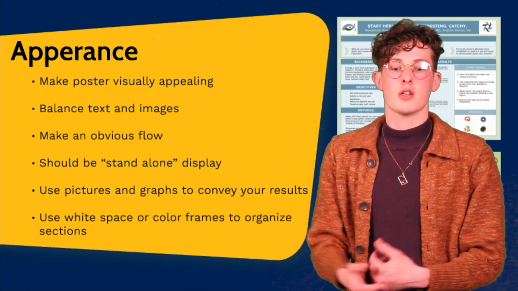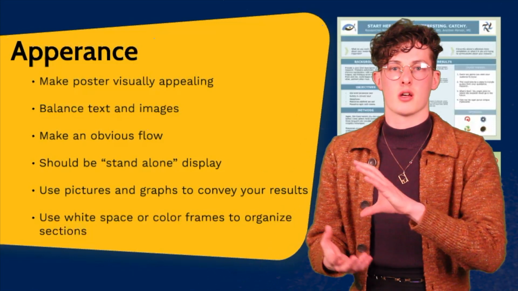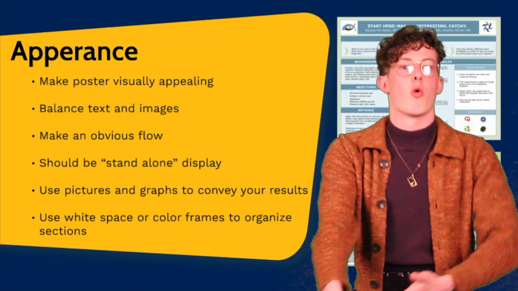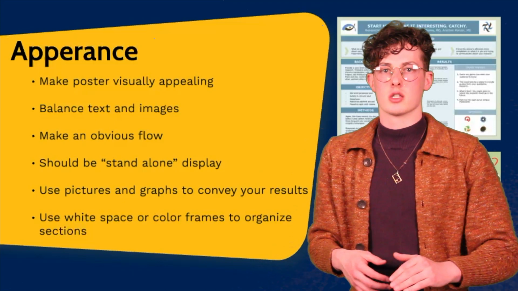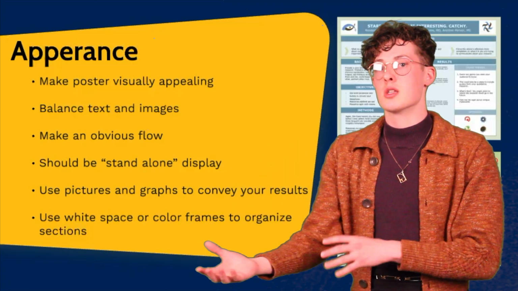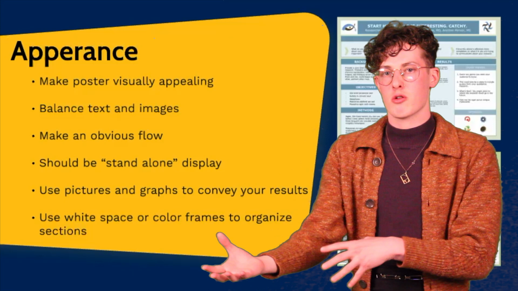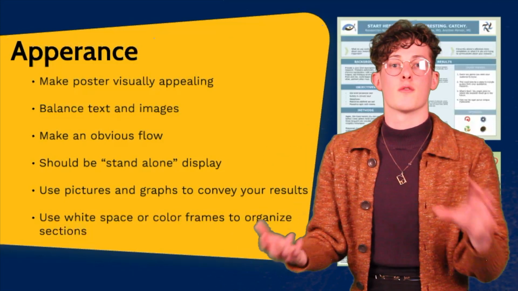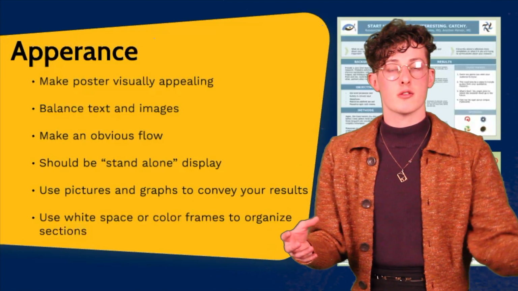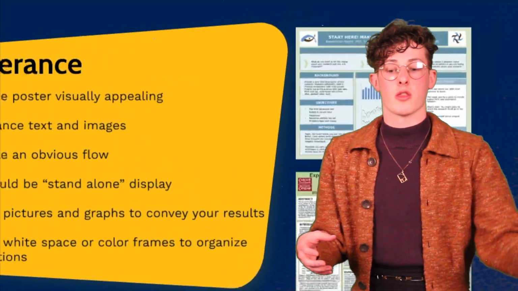There's a few examples here. The one at the top has a flow chart which clearly points you in the direction that you need to go, but under that everything follows chronologically in the order in which you did the experiment, and then when you got the results and when you discussed it. There's a logical flow that you can follow, both in those eras that I was talking about as well as in the positioning on the poster.